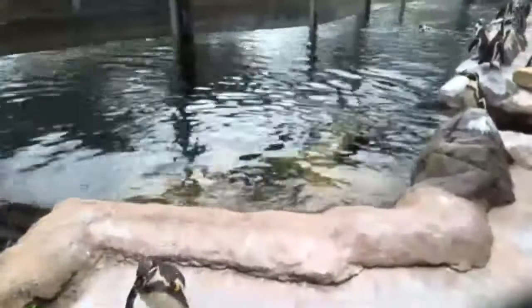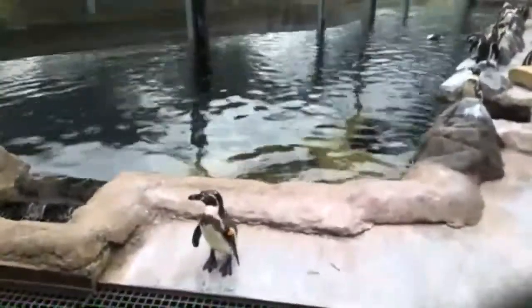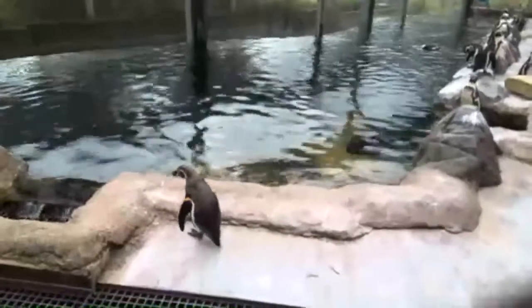Is this a normal feeding time, Steph, or are we off schedule? Jason already gave them their medicated fish and a couple other fish to keep them tided over till this evening when we bring them inside, and like you said, then they get all the kinds of fish that they want. So now this is just a snack for them.